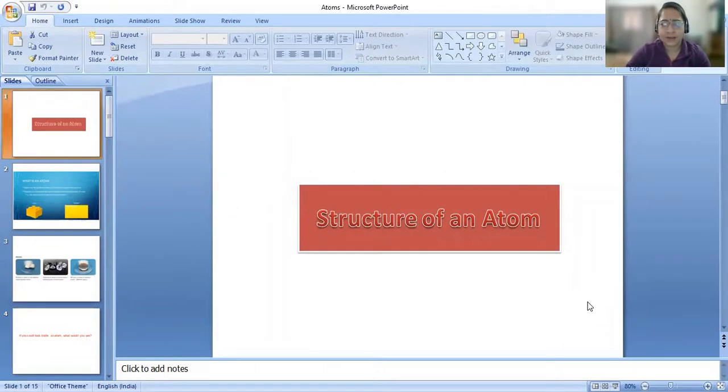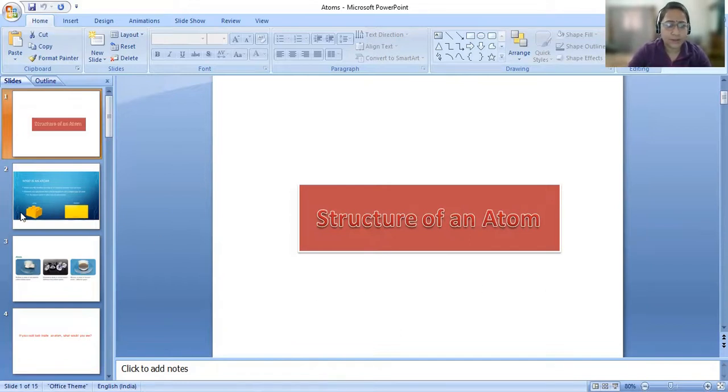If you take any substance and start cutting it into tiny pieces, and again cut those tiny pieces further into more tiny pieces, there will be a point where you will not be able to cut that substance into other pieces. That piece which you are not able to cut is the atom. But that is the previous concept, that the atom cannot be divided, it is indivisible. But now we know that it is divisible into further particles. We are going to study about that.